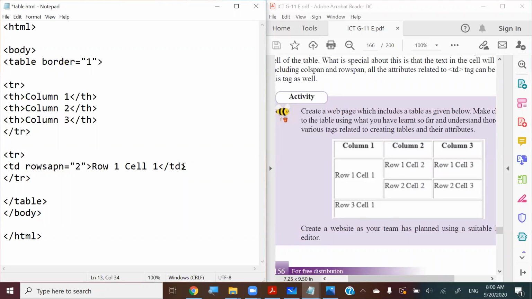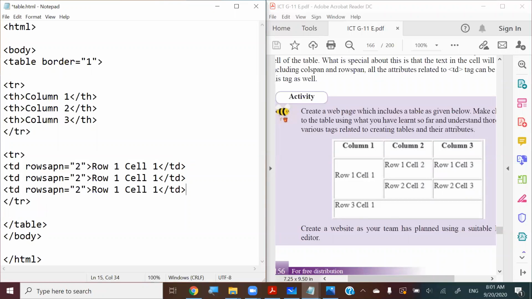I'm going to copy this. I'm going to get rid of the row span thing, otherwise it will trouble me. Then what I'm going to have is row 1, cell 2, and row 1, cell 3.